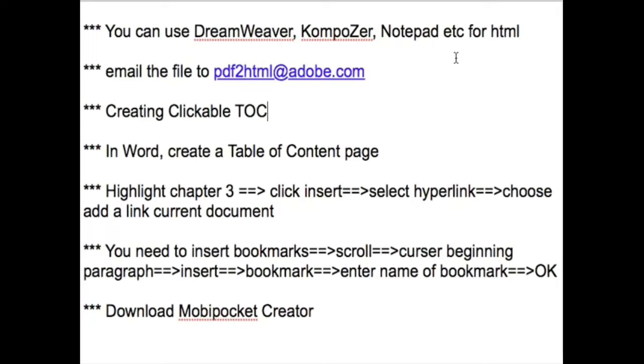And also if you don't want to even mess around with HTML at all, go back to the MobiPocket.com site and remember there was a listing there of companies and individuals that will do the HTML for you, do the formatting for you. And it's really not that expensive. It's like $100, maybe $200 for them to do it. You're not talking a lot of money. I guess it depends on the complexity of your book, if you have a lot of images and so on. But it's not expensive at all to do it.